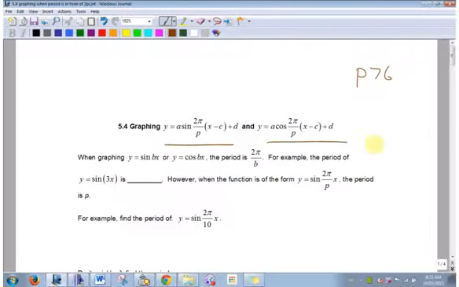Graphing that and that. How are they similar? How are they different? Because I gave you a question like that on the project. And I guess most of you figured it out, which is good, because when you figure it out, as opposed to me telling you, experts say you retain it better. Are they right?